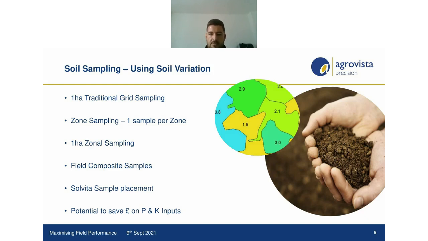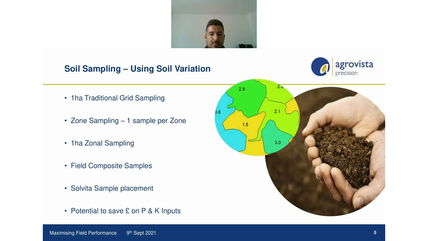And then on field composite samples, regarding these, your one sample per field samples, variation maps can either help the sampler achieve an even more representative sample of the field by taking cores of soil from each soil type to get a really good average for the field. Or if the field is consistently performing poorly, we can use variation maps along with a look at, say, biomass data maps to see if poor performing areas and soil type variation match up.